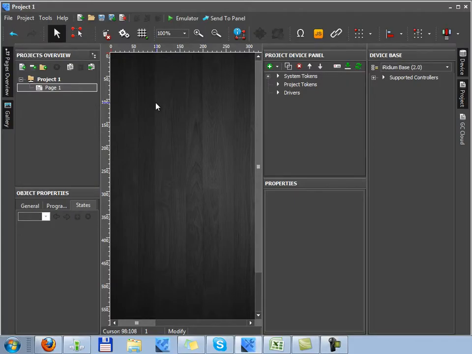In this lesson, I will tell you about iRidium native drivers in general, that is, what types of native drivers iRidium has, how to set them up, and how to use them in your projects. So let's start with the main storage of native drivers.